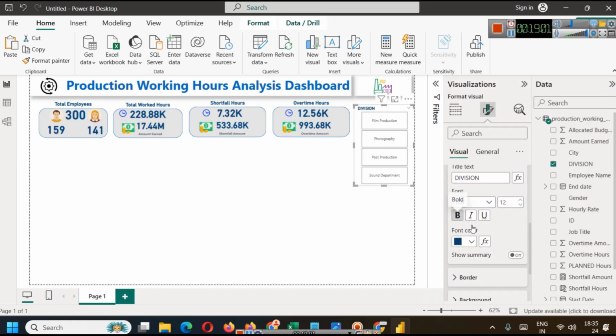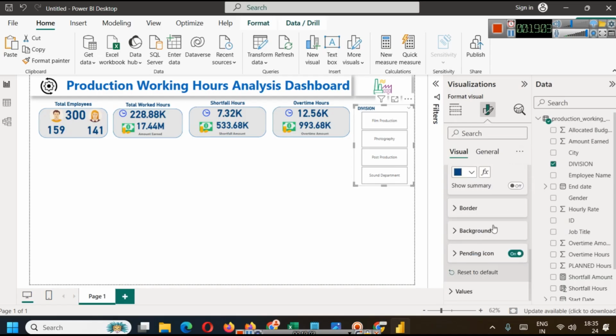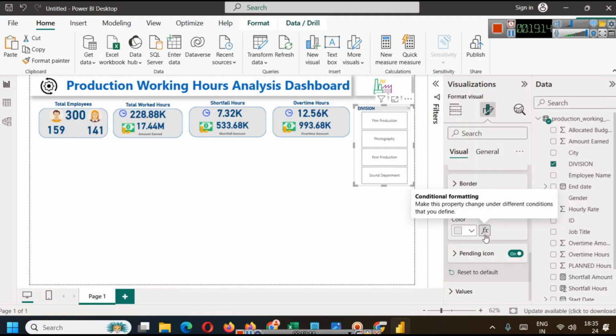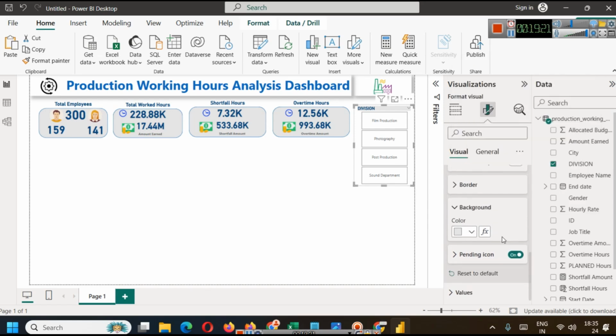We can make it bold, okay? We also have border, background, etc. for the header. So if you want to choose a different type of background for your header, you can select this header, and you can go with some different type of option here. Let's keep it like that.